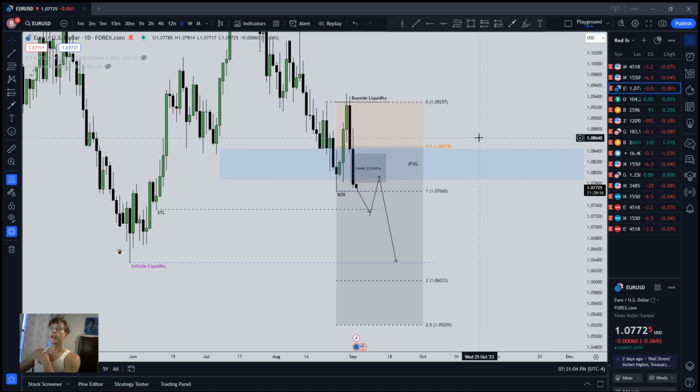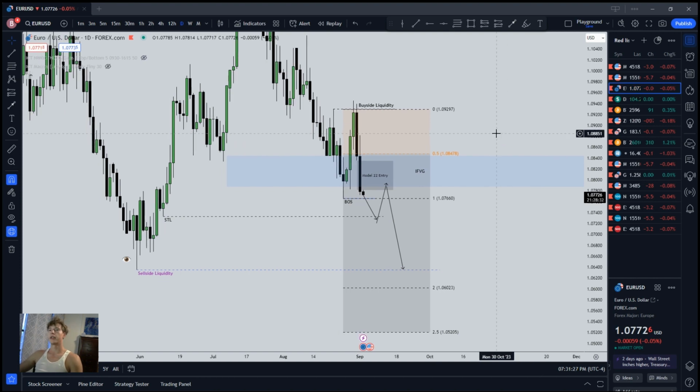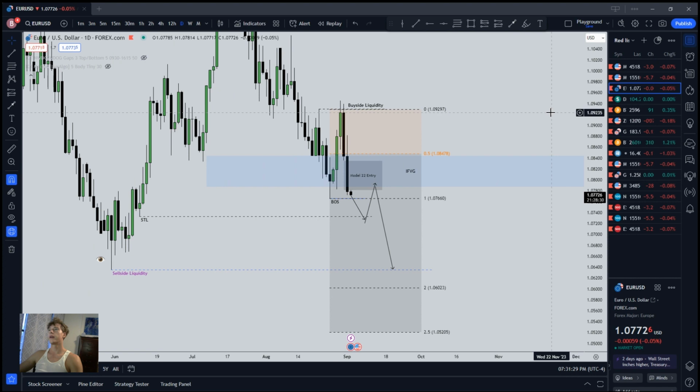And you can find your entry between 7 to 10 a.m. New York kill zone, most likely, or London, one of the two. I would just set a limit order for it at the bottom of this fair value gap and not worry about it. But that is the trade setup that I have for you guys.